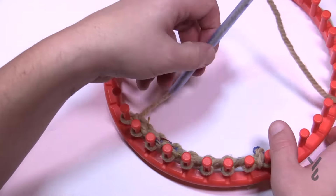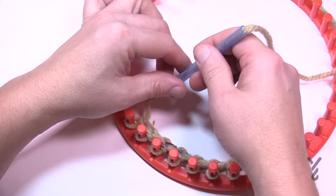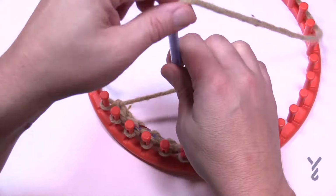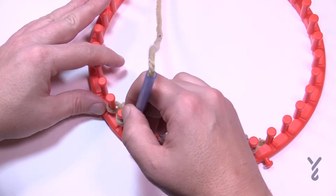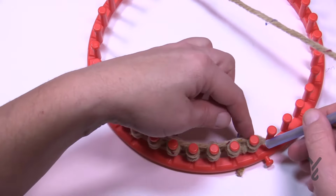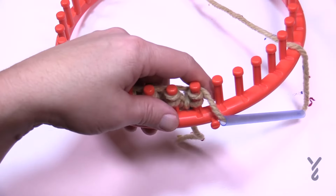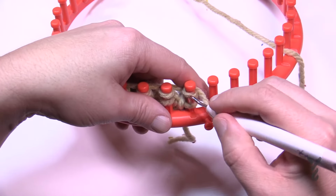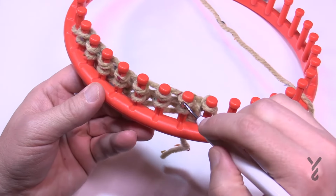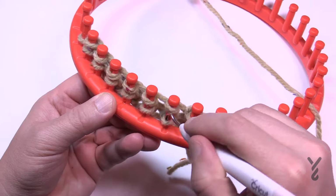So I'm going to show you how to bind off. I always like to bind off going in this direction. So I'm right-handed, I go in this direction. If you're left, you may think about the other way. So let me just knit, wrap myself and knit to being over here instead. So I'm going to knit that one, and then I'll knit the rest, and then we'll cover the bind off process in just a moment.